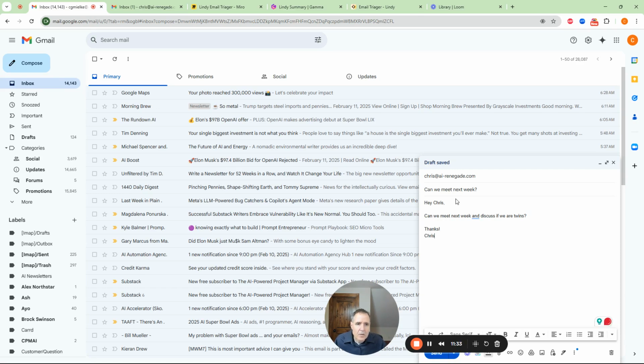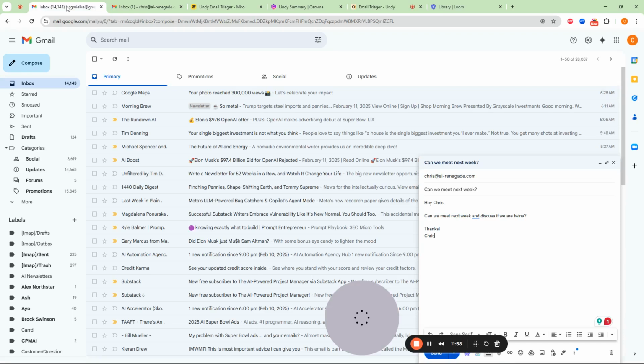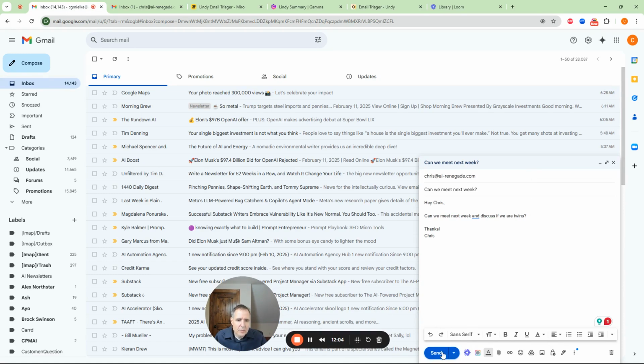Okay, so one thing you'll notice is that once you save this, it becomes active. So right now, this means that this email triager is active in Lindy. It's going to be start watching this email to ensure that your email is going to be labeled. So the minute I send this, it's going to try to parse it and add an email label to it. So let's go ahead and I'm going to send this. I'm going to move this over here a little bit.